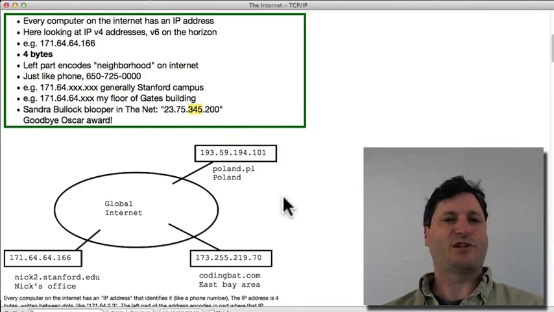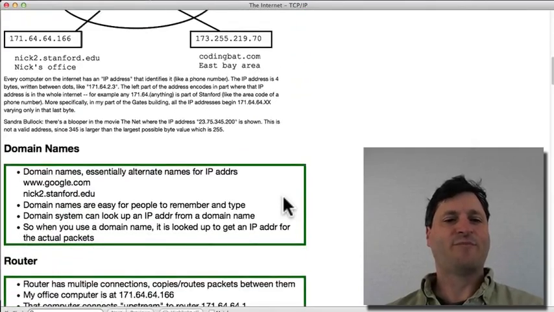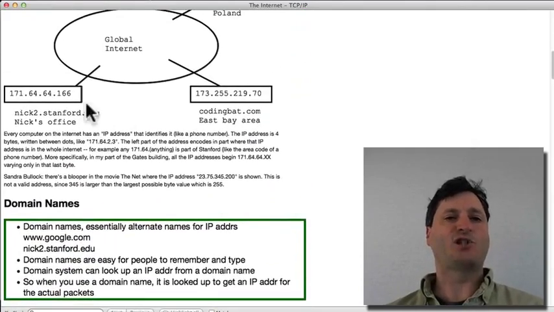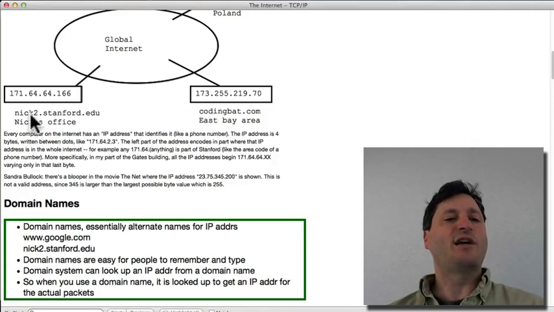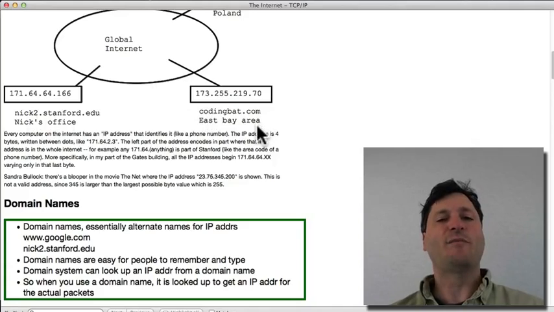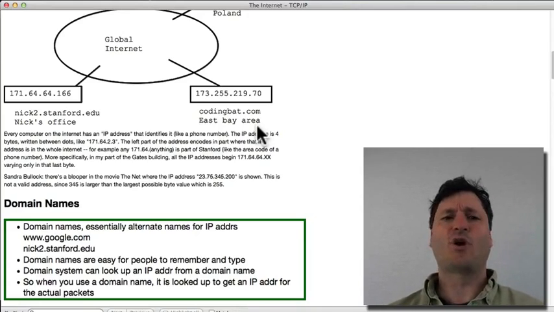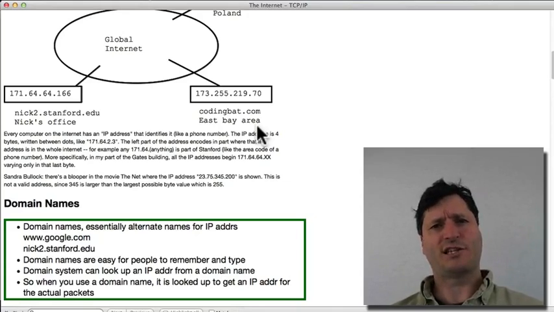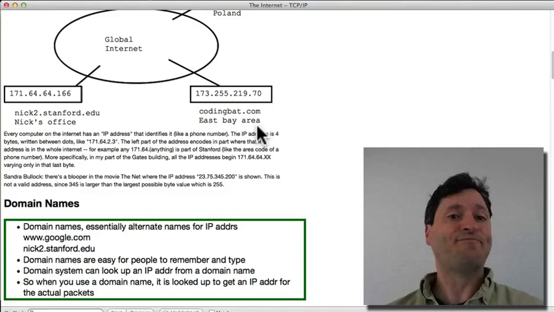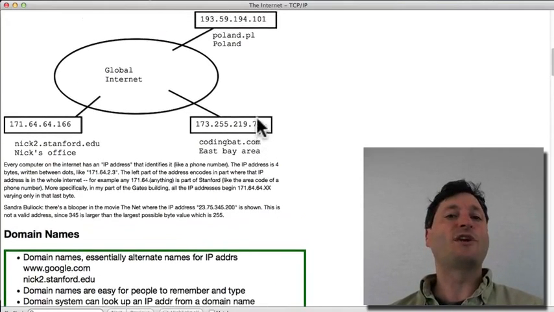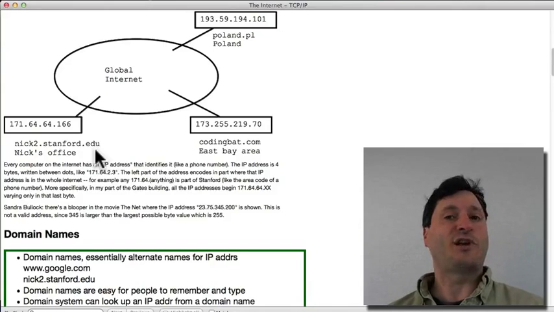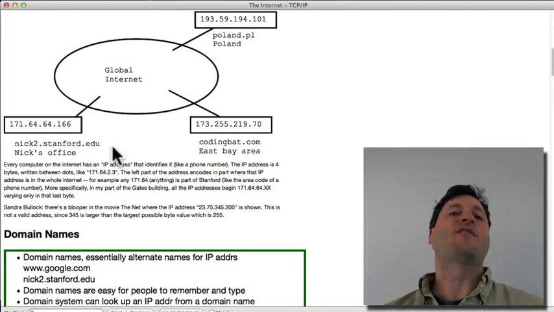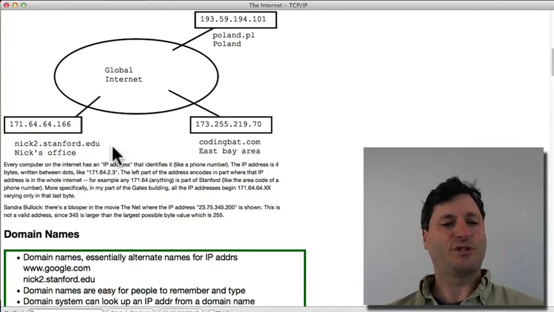Alrighty, so I'm going to zoom in on this picture and explain how more parts of this work. One thing I should mention is that most of my discussion today will talk about IP addresses. That is how it works under the hood. But we've got these familiar names like nic2.stanford.edu or codingbat.com. Those are called domain names, and they form effectively a shorthand for IP addresses, but they use just regular words and dots, so it's easy for a person to remember or to type. There's essentially a worldwide directory, so whenever you type in nic2.stanford.edu, that gets translated. There's a little lookup that translates it into an IP address, and then the IP address is what's used from there on out for the packets, as we'll see.